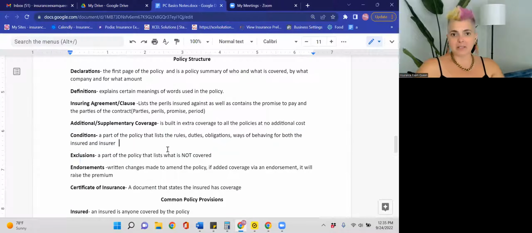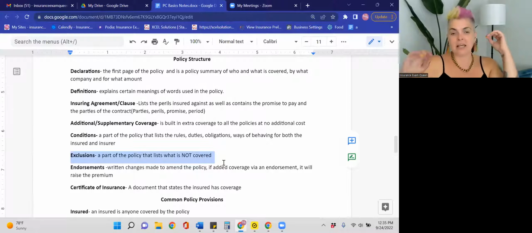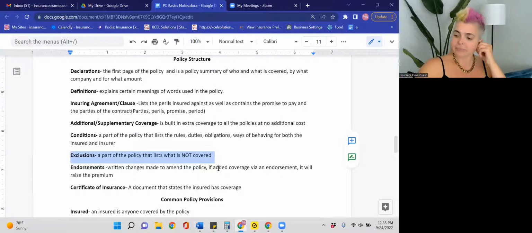Okay. Exclusions, like we've talked about, are the things that are not covered. Exclusions are what is not covered in the policy. Earth movement and water damage are the only two that you really need to focus on memorizing. As you read through all of the material, you're going to read exclusion after exclusion, a big old long list of exclusions. You don't need to know all of them. Earth movement and water damage are the two main exclusions. They are not covered on the policy. Earth movement would need an endorsement. Water damage, you would need a water sewer backup endorsement and a flood policy in order for that to be covered, okay? Those are the only two exclusions you need to worry about.